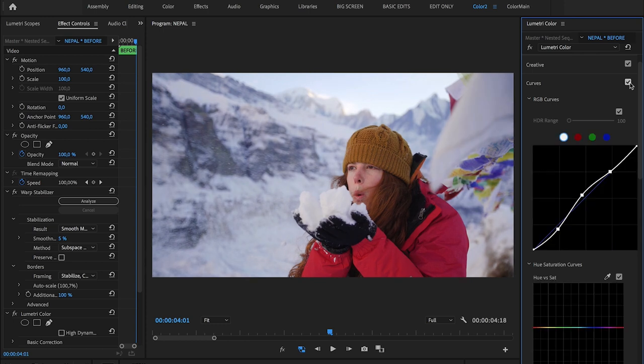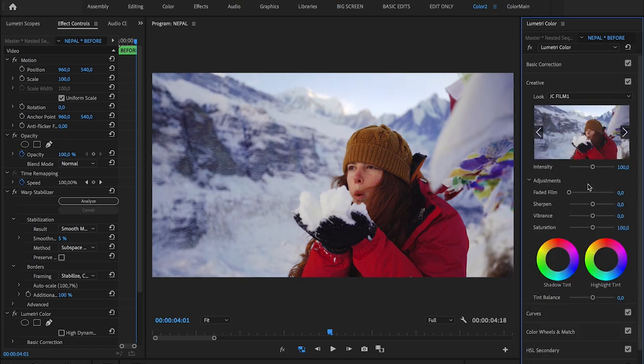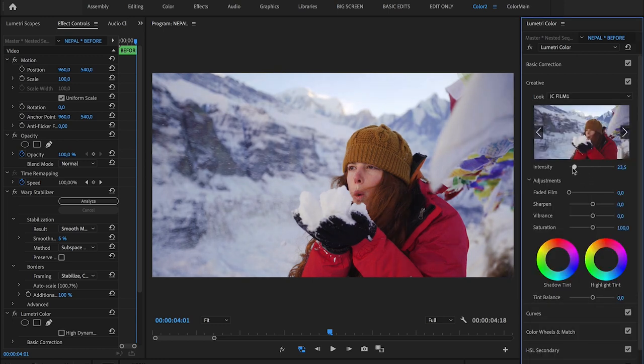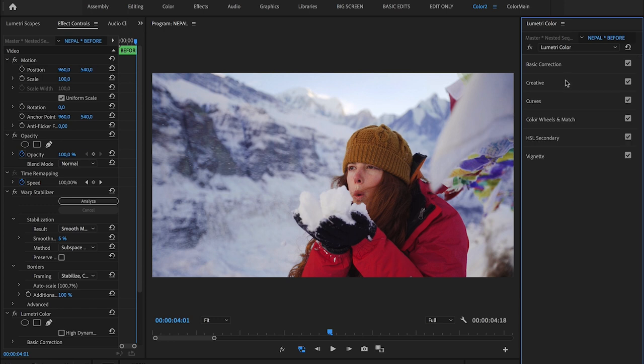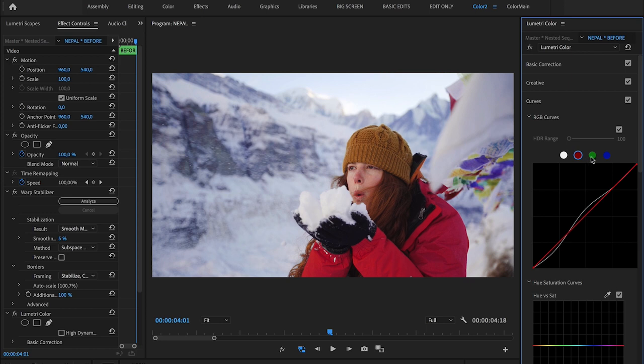After I have a basic curve setup I will apply my LUT created in Lightroom. This is the same preset I use to edit my photos, and since my photos are shot on the same camera with the same picture profile, it works well to convert it into a LUT — which I bring down a notch. I usually use my LUT between 25 and 50 percent. After my LUT is applied I'll do some basic correction, usually playing with the temperature or tint slider. In this case I'll just bump up the overall exposure a bit.